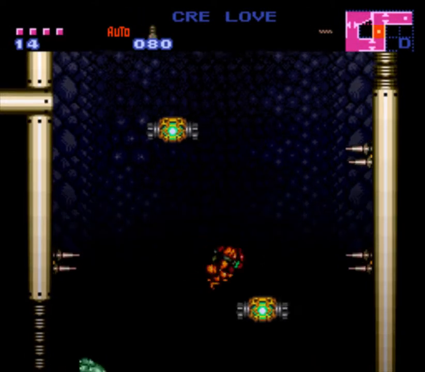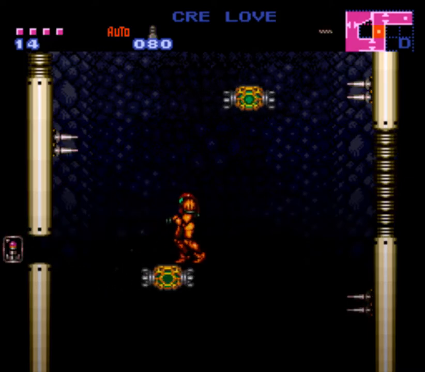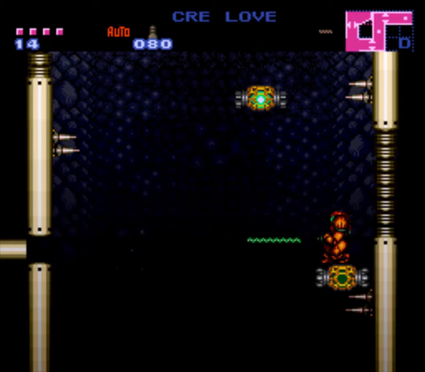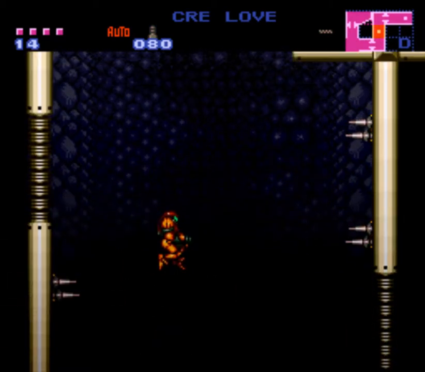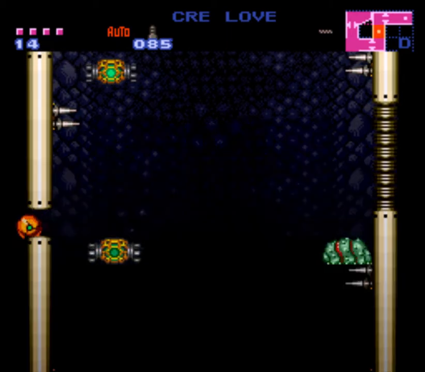The next item is back in the CRE love room, and I also found this by watching Binox's videos. He pointed out specifically that you know that the item is here because this, unlike the other of the K-mode platforms, doesn't fall when you stand on it, which is suspicious, so you can just roll in here and get yourself another missile.